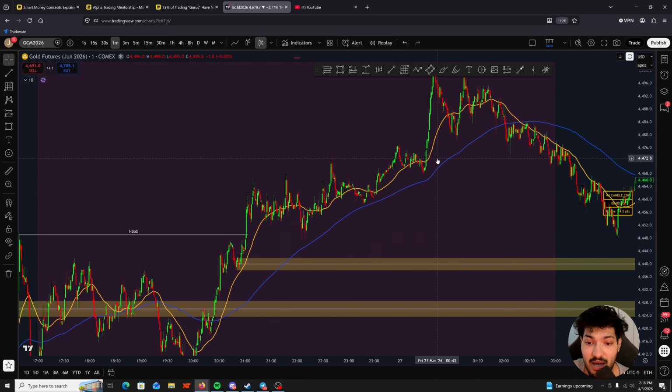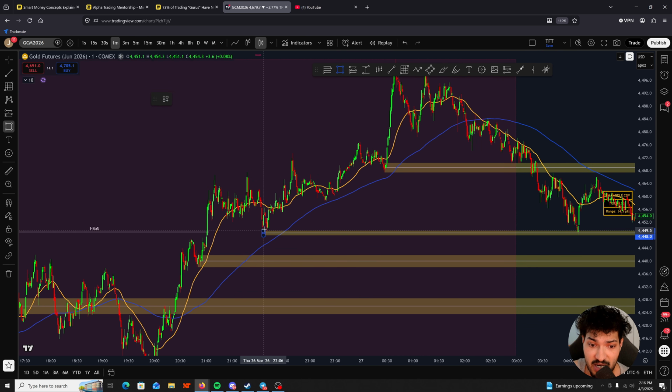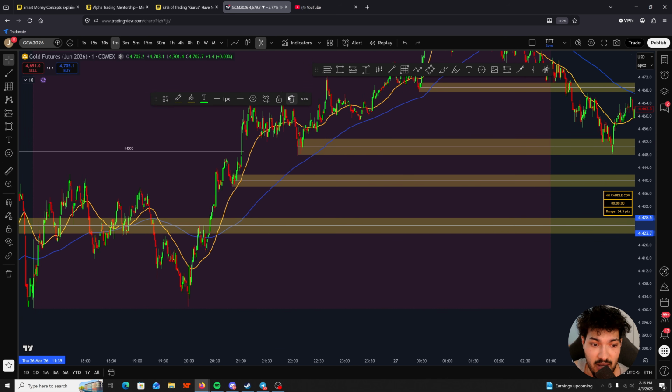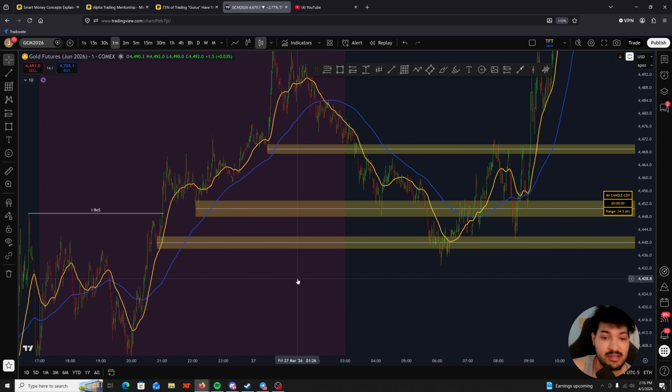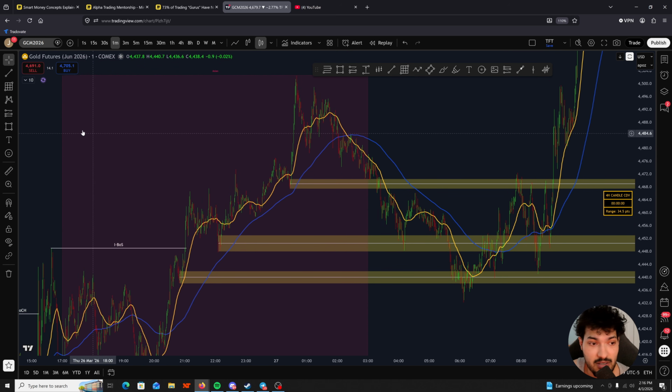Now, as we keep going higher and higher, and we have these swing legs, you can see we're creating order blocks right here. This is a 1 minute. You could also mark out this 1 minute order block right here. You have this one, and so on and so forth. So you can see when price comes to retest these levels, we end up moving higher. In this case, we see that price ends up coming here. It fails through. It actually ends up working out here in this case for a scalp. It actually also works out here if you had a bigger stop.